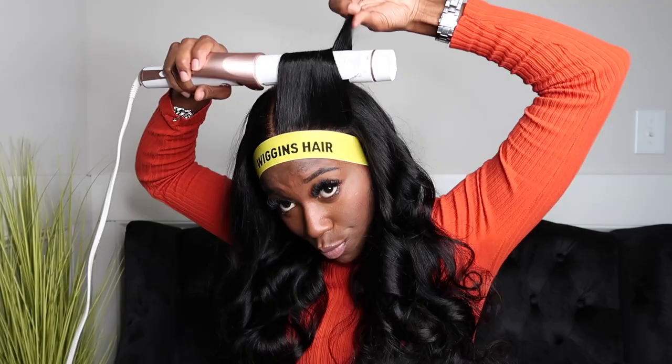Okay. So initially, I was going to just keep the wig as is. No cutting, no nothing. But as you'll see along the video, once I got to the front part and started curling it, I noticed I wanted some layers. I wanted some fullness. So I did add some layers and then I recurled it. So just keep watching. I'll show you guys how I did that in the tutorial.